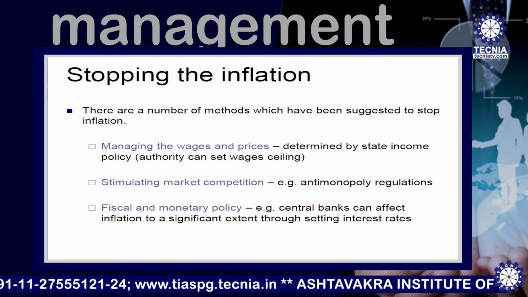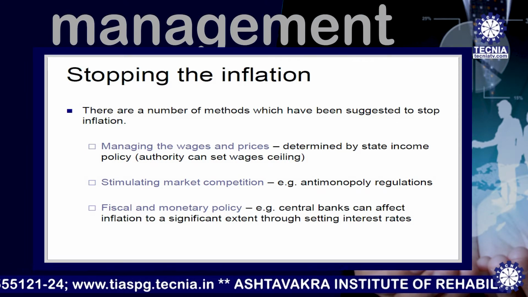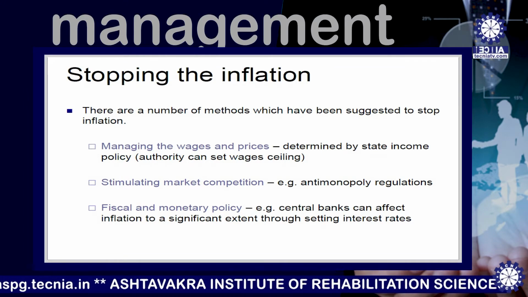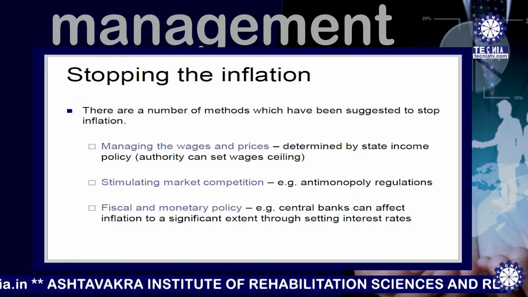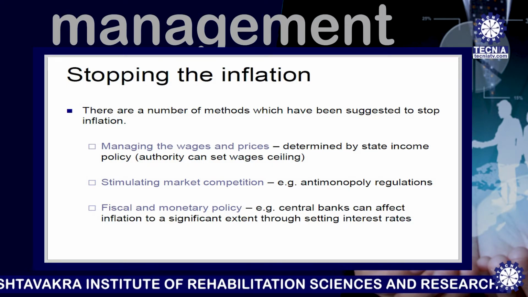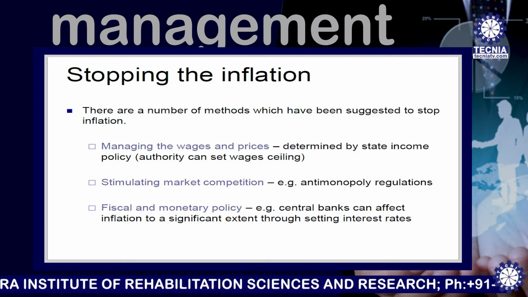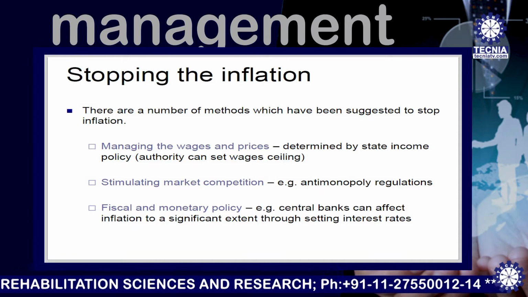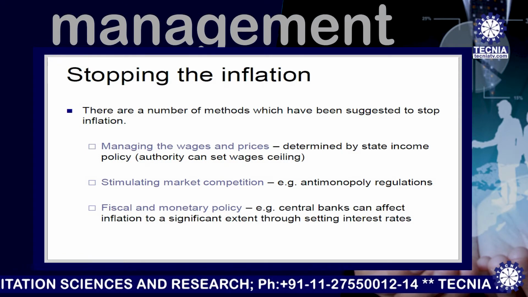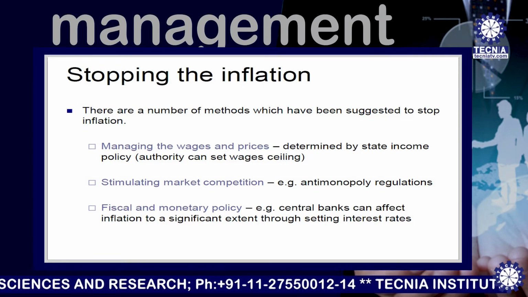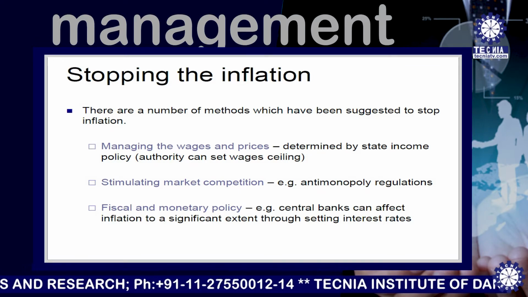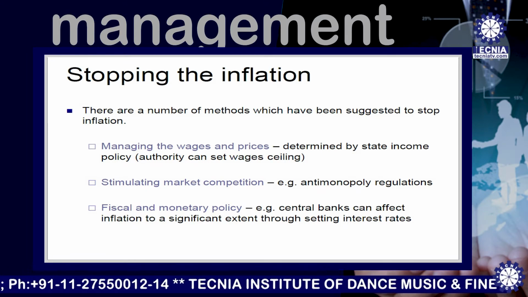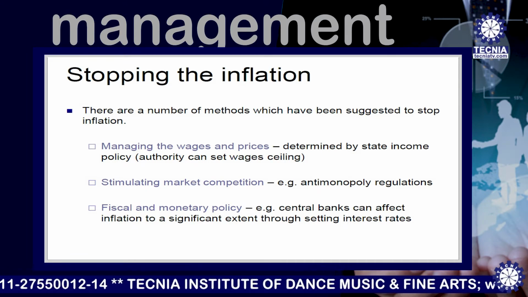Fiscal policy is related to the spending and revenue part of the government. That is the expenditure and revenue part of the government. The government sets the budget for a particular fiscal year. In this part, the government wants to control the amount of money in the hands of the people. By introducing fiscal policies, the government can reduce the money available in the hands of the people, so they can reduce the demand part of the expenditure.